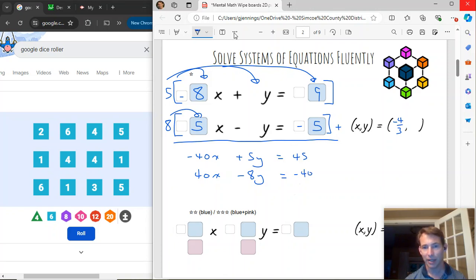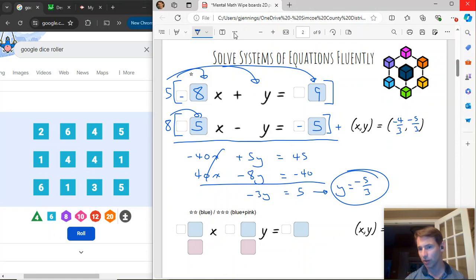Okay. Now we add these two equations together. We've eliminated our x's because they had the 0. And we have negative 3y is equal to 5. And so that tells me that y is equal to negative 5/3. So that gives you a different way to solve for your variable when you get an unappetizing number that you don't feel like substituting back in and doing the arithmetic. Just a different way that you can do those.